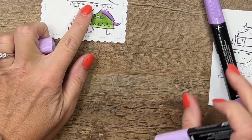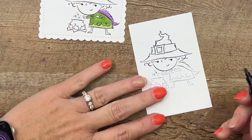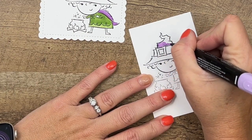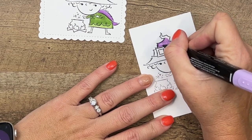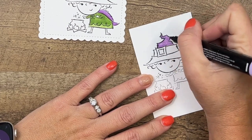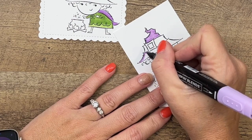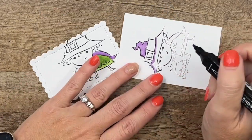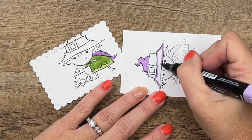Now I'm not going to color this hat because we're going to cover it up. So we'll use this hat right here. And I'm going to start again with my light Highland Heather. I used Rich Razzleberry on the box because the candy wrapper, I felt like that was the purple that matched the candy wrapper the best. We have lots of purples to choose from in the Stampin' Up! color family. But I am using a coordinating purple for her hat, Highland Heather.